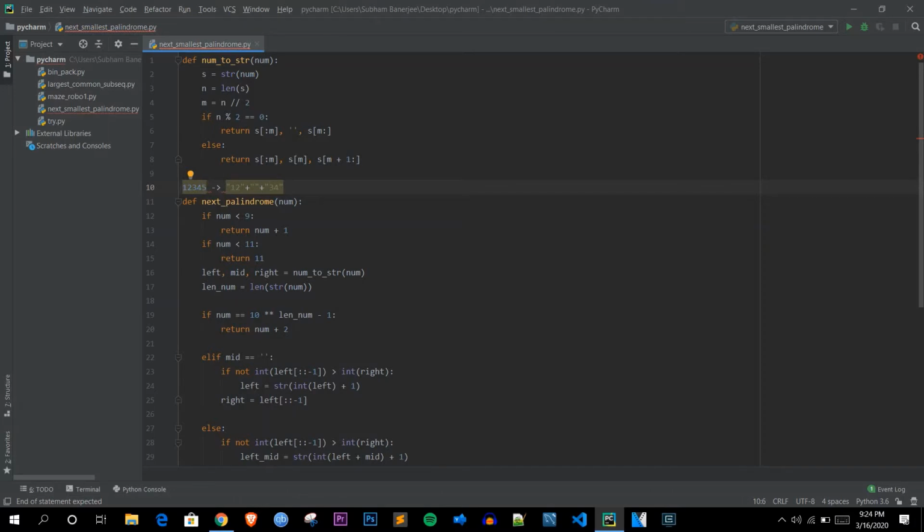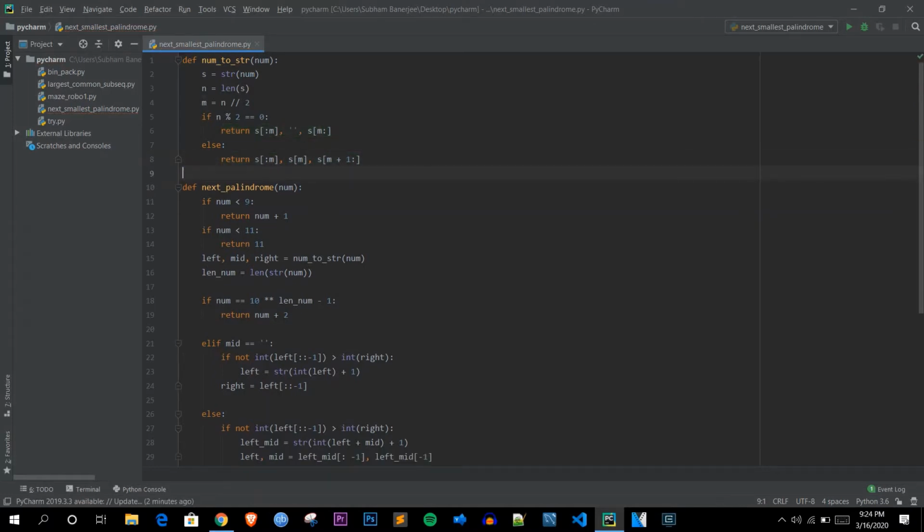Then the output of this function will give 12, the middle element 3, and here 45. This part is handled using this function, returning based on whether n mod 2 is equal to 0, meaning it is even, so the middle element would be an empty string, and it would return the right and left parts. If it's odd, then it returns the middle element and the left and right parts correspondingly. So this is very simple to understand.